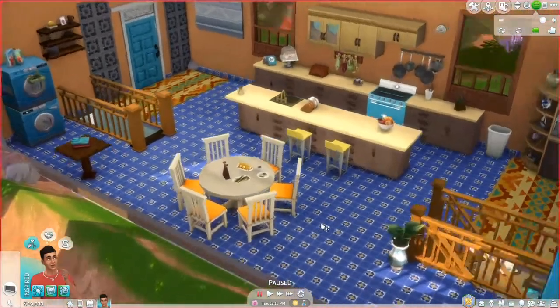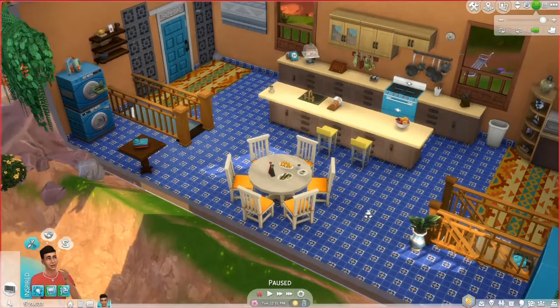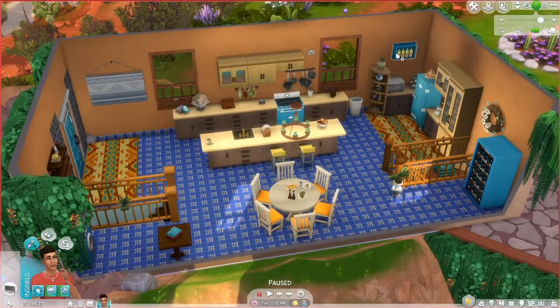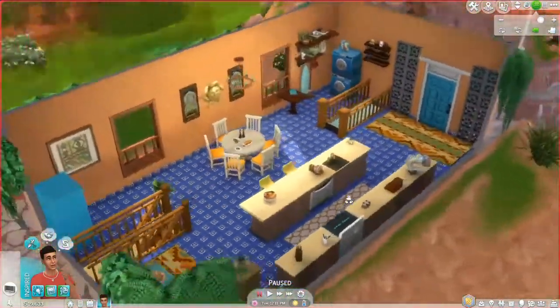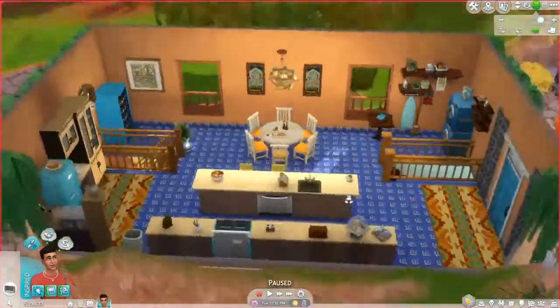We even have a full dinner sitting here waiting for guests at the moment because I was testing the kitchen, so I had the character cook. Again, this is an eclectic room filled with stuff from around the world, different cuisine-related items. This is the home of someone who likes to cook and who likes to sit and relax and enjoy the fresh air and all that good stuff.